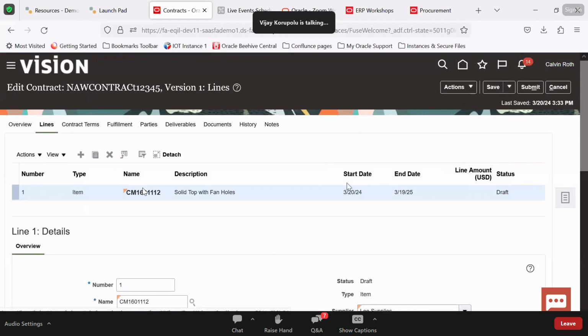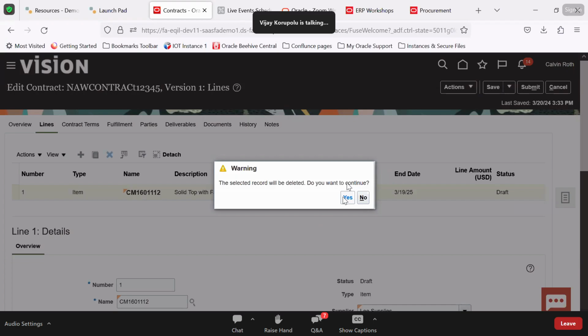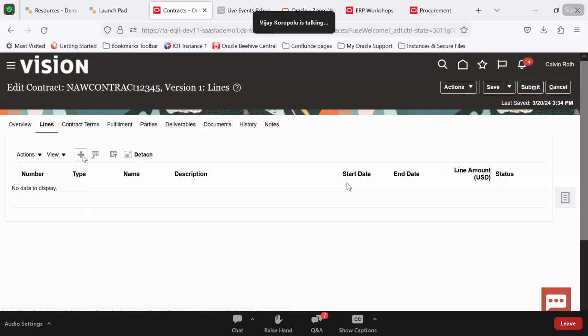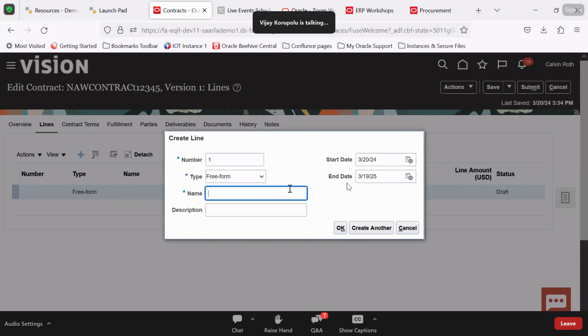Now I'll delete this one because I don't know the assignment of this item, whether this item is assigned to my child organizations and all of that. It might throw an error if it is not assigned to the organization. So I'll just simply delete it. But I just want to show you, if you want to add, you can select your inventory organization and you can add those details. So I'll just add an item with a free form. Okay. Free form means it is not an inventory item. It is simply with a description and a category. So I want to procure laptops. Let's say Dell laptop. Okay. I could have selected this particular item. So what happens is, if the item is not assigned to a particular child organization where I want to deliver it, it will throw an error.